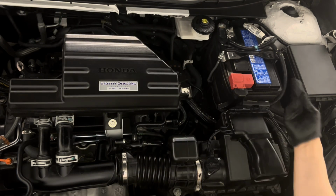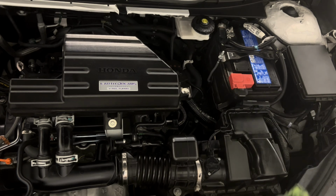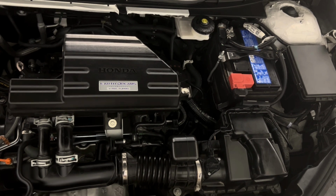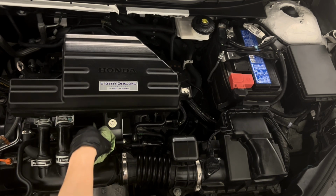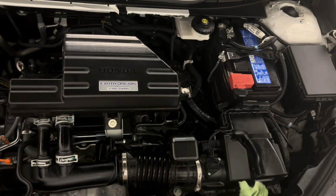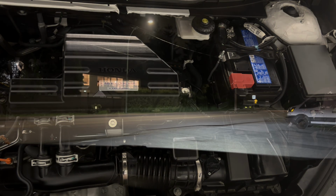So you see it's nice and clean here. Near the headlights, there's some dust. All right, so there you go. There's no leaking oil or anything, so that's a good sign. I'm going to lower the car now, and I already put on the bottom cover, and I'll see you guys on the road.